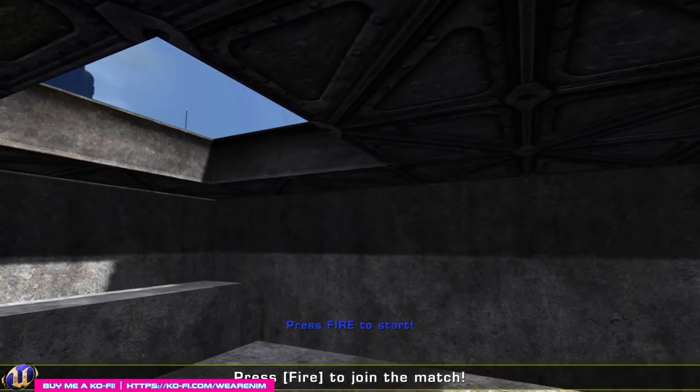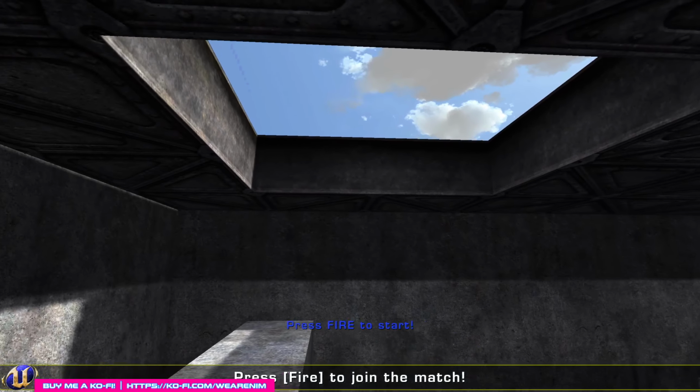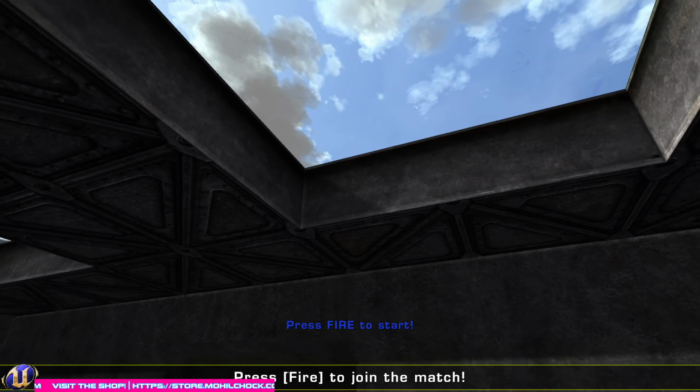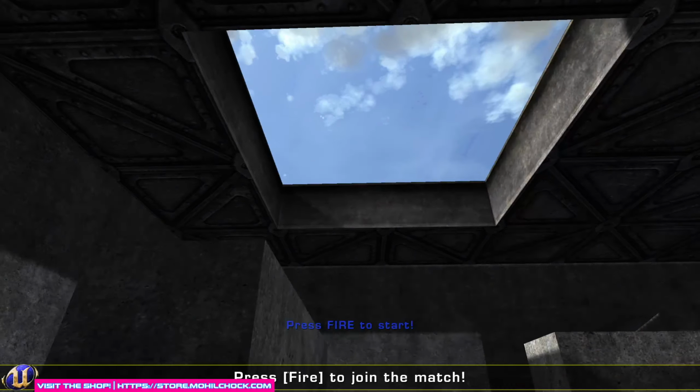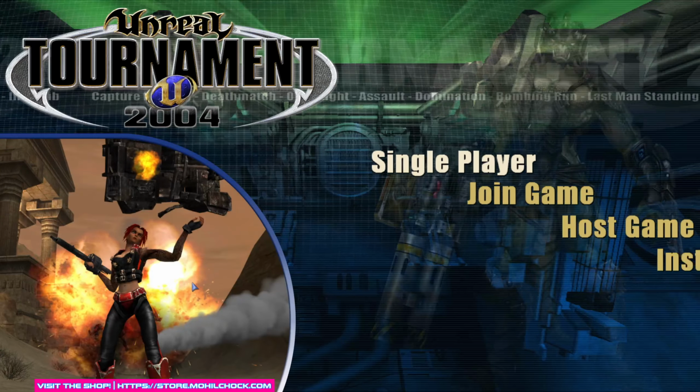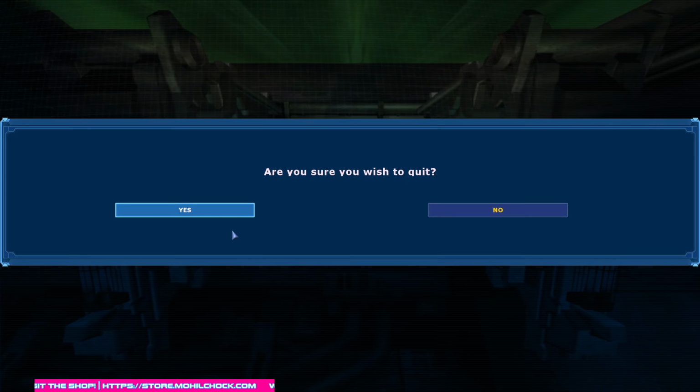I think maybe the only thing that I would change is I would make the ambient light coming in from the top even brighter. So let's go ahead and do that. Oops, did not mean to forfeit. We just want to exit.